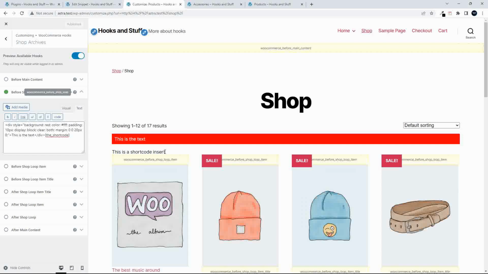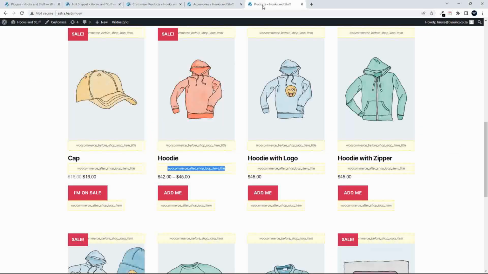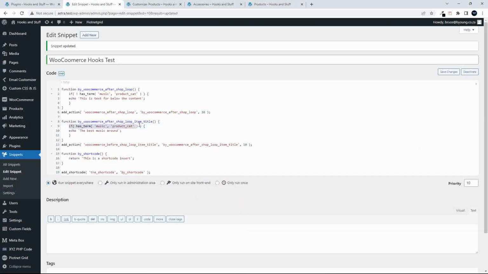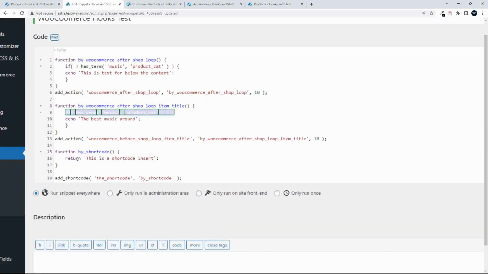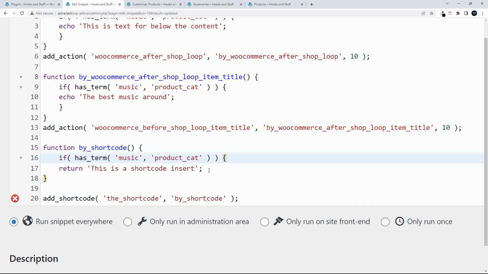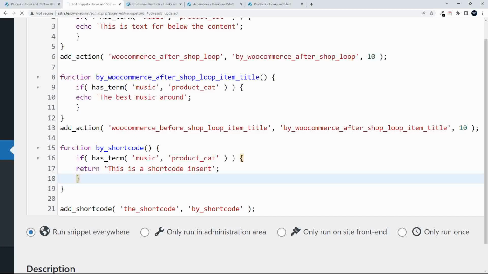So now what we can do is I can attach a condition to that insert. And the condition that I'll do then is, let's have a look what we have open here. So we have the accessories page. So let's target the accessories. So this snippet here, and what I'm going to do now is just target that if has terms again, if has term music. So now we're using a shortcode that we've inserted using the plugin. We've created our own code in our function file now to target a specific category.